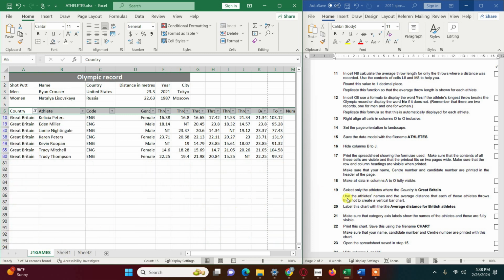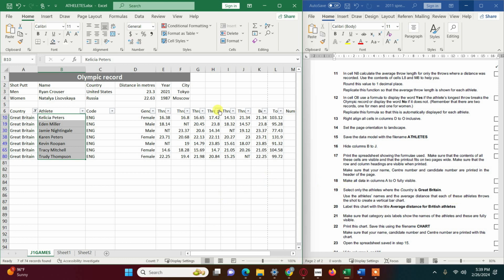And then it says use the athlete names and the average distance that each of these athletes throw the shot to create a vertical bar chart. Okay? Again, use the athlete names. So we have names of the athletes, and then the average distance that each of these athletes throw.